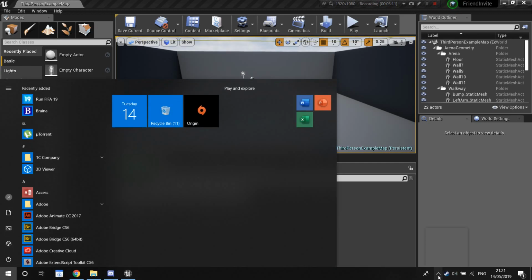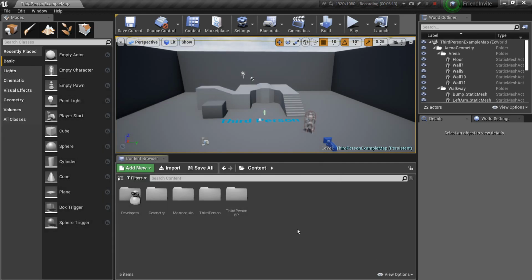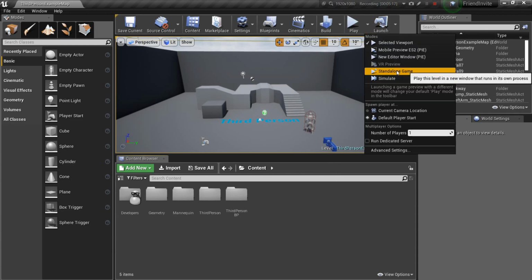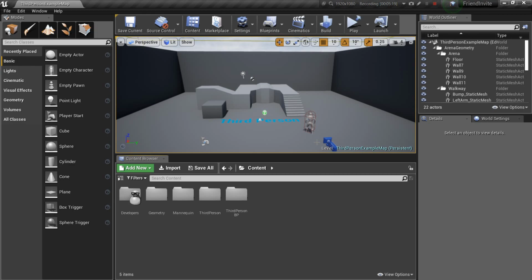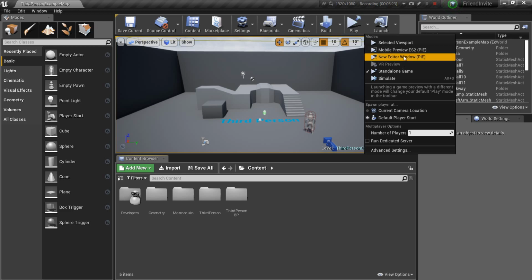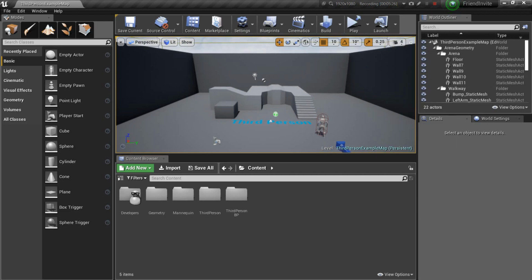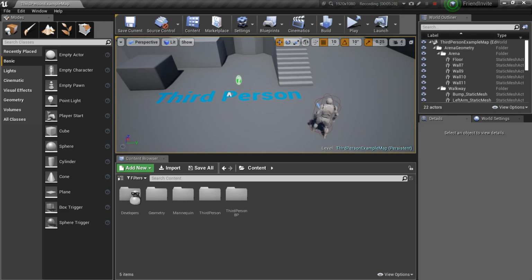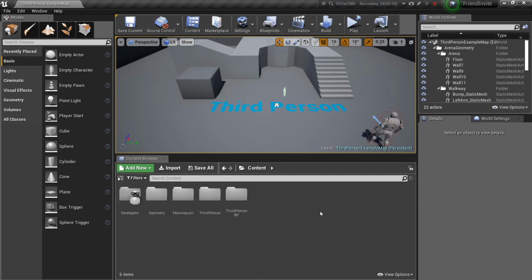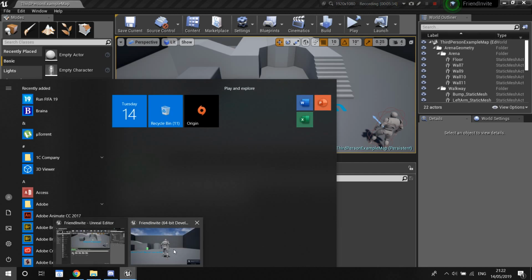Okay, so now when you have Steam opened and make sure you are online, you can go over here into this little play and you're gonna have to do a standalone game. So the stuff from Steam doesn't work if you are in some of these windows inside the editor itself. You gotta do a standalone game to test stuff related to the actual Steam code. I don't know why that is, but it's just how it works.